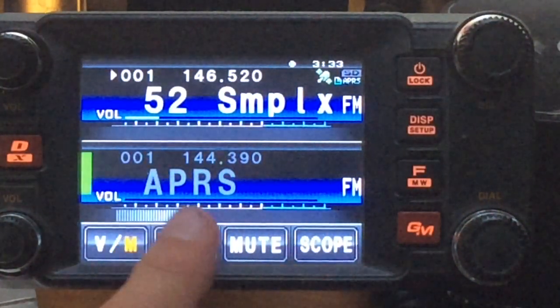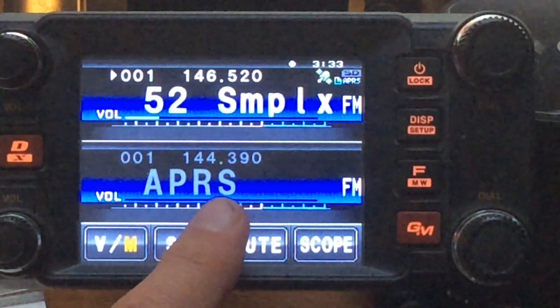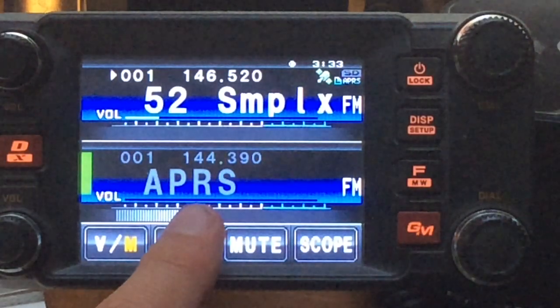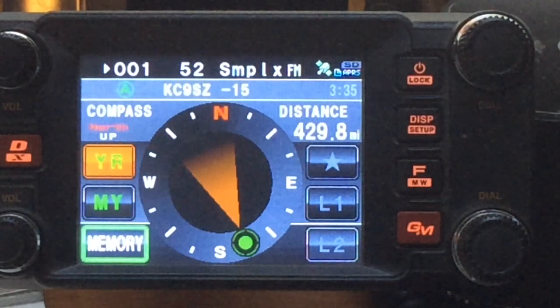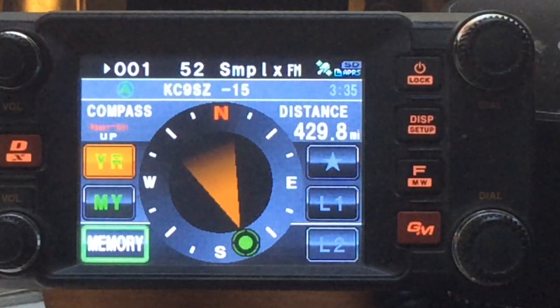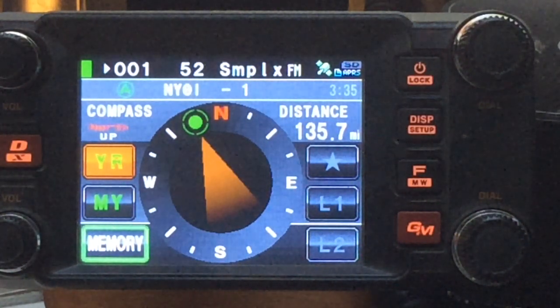As you can see on the bottom side of my radio here on the second band, I'm monitoring the APRS frequencies. I have a compass indicating direction and the mileage to the station I'm picking up — also the direction and distance to the station. I'm seeing some long-distance APRS stations popping in here.